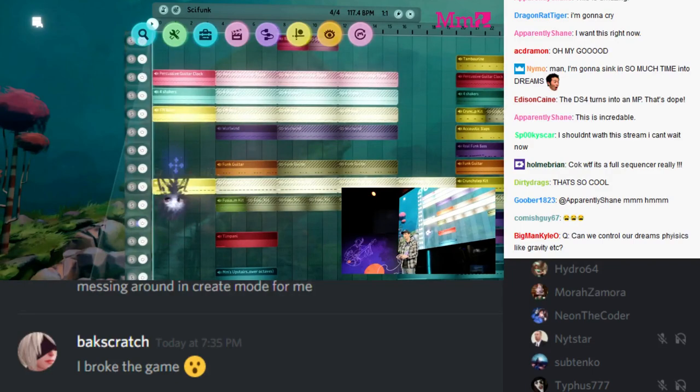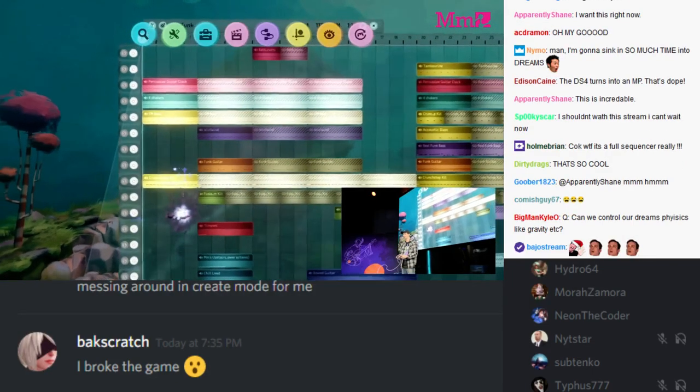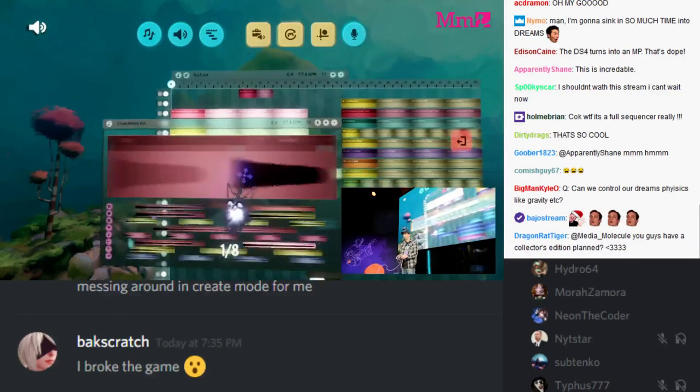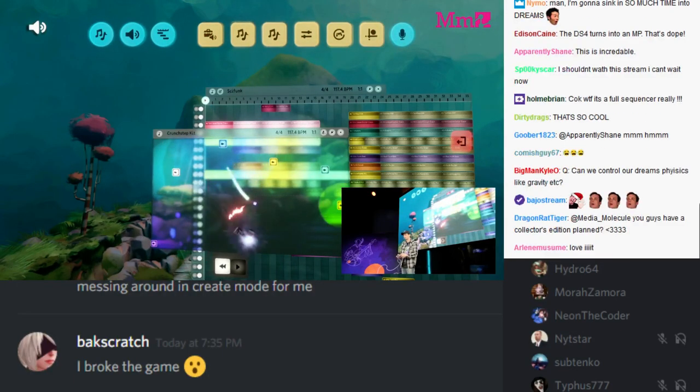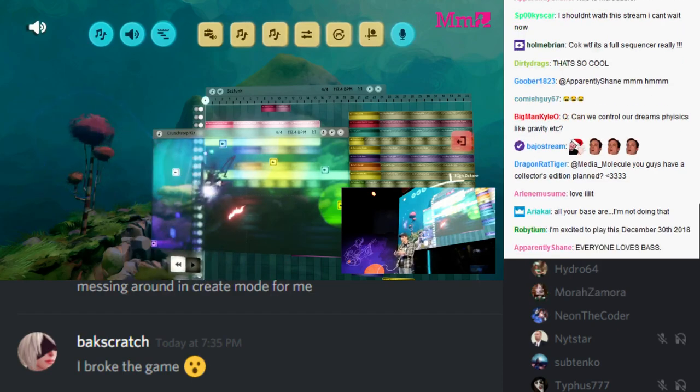You love your bass. It's like a full sequencer, isn't it? A drum kit. It looks like FL Studio. There has to be some sort of collector's edition. Just hitting the buttons and having a play. What would a collector's edition consist of? Yeah, a collector's edition has to have a plush imp.